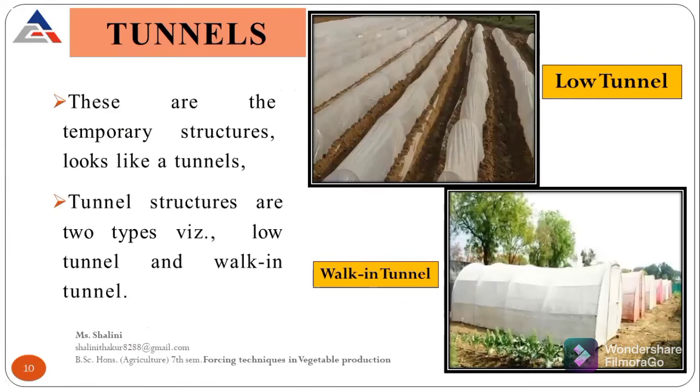So basically, the low tunnels, I can say, are a temporary structure. It is just for protection purposes in foggy areas, on foggy days. When it is the December season and there is fog all over, we can use tunnels. Mostly we use tunnels to create microclimates. The first image is a low tunnel that you usually see in your nearby areas, and the second is walking tunnels, which are for smaller areas. In a smaller area, we make 4 to 5 walking tunnels. But when there is high wind or hailstorm, they can be easily destroyed. But we can use them for making seedlings or protecting our seedlings.